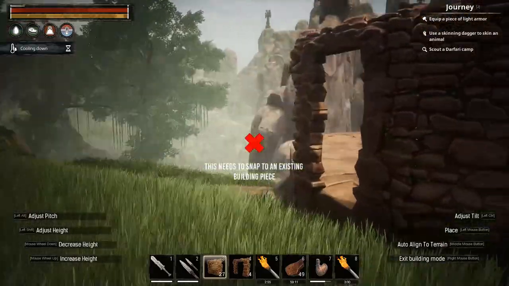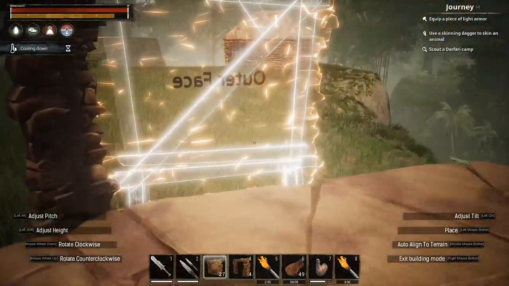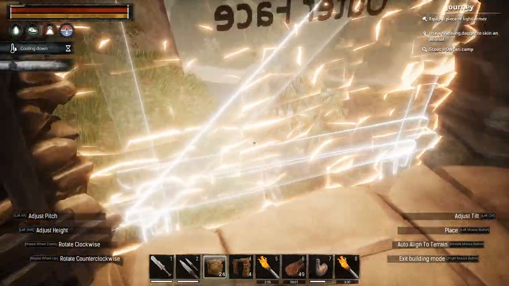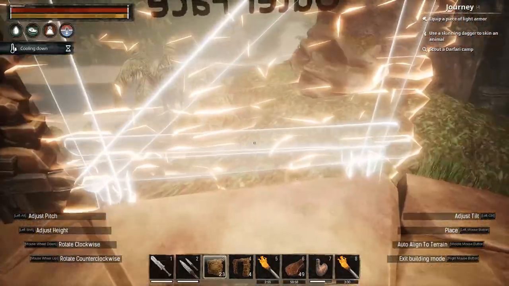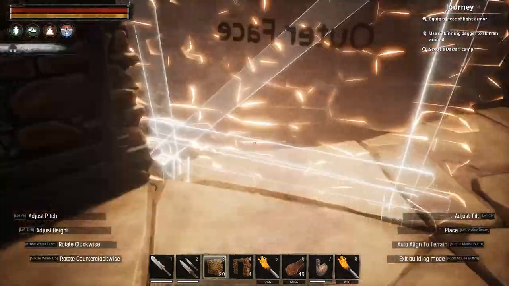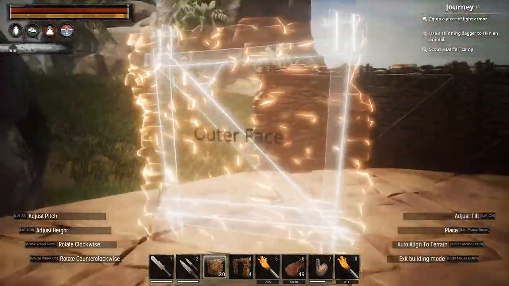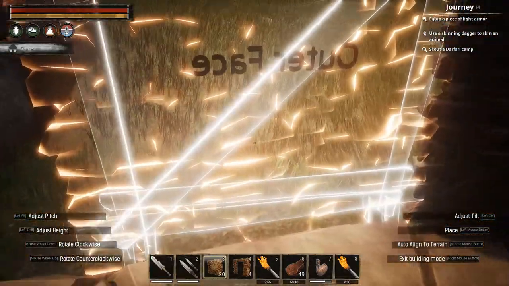You can see from the outside, I mentioned last time, the writing there shows you which way around the pieces are actually facing. So we've got wooden supports on the inside and just plain wall on the outside. They do work either way, but we're going to have them the right way around for this. Or we're going to try to anyway.